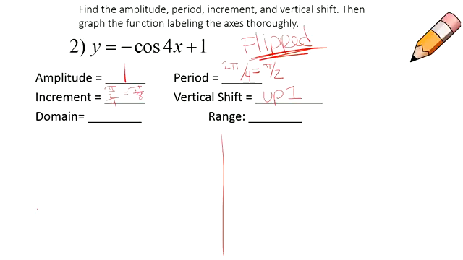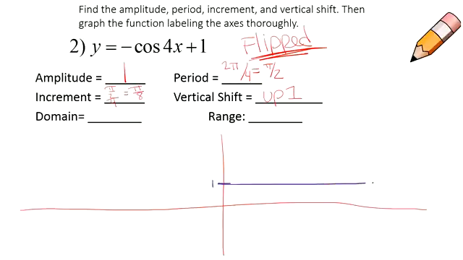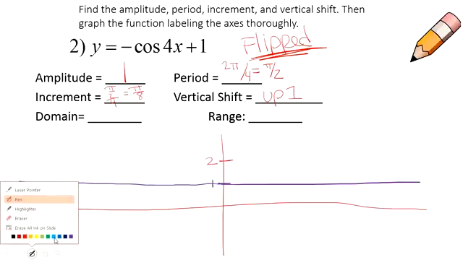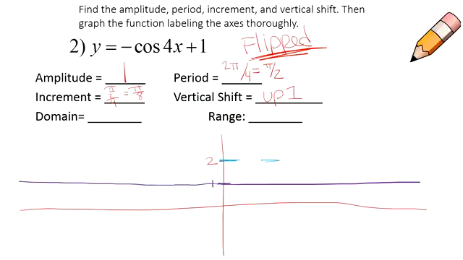So, let's go ahead and graph here. I'm going to put my normal x-axis a little bit down because we are going up with my x-axis. Okay, let's do our midline here. So I'm going to go up 1. So right here at 1 is where my new x-axis or my midline is going to be for our graph. Okay, and then now let's go ahead and do our amplitude. So from here I'm going to go up 1 and down 1. Notice my amplitude is actually going to be my x-axis, right? So we're going to put our dotted lines here.